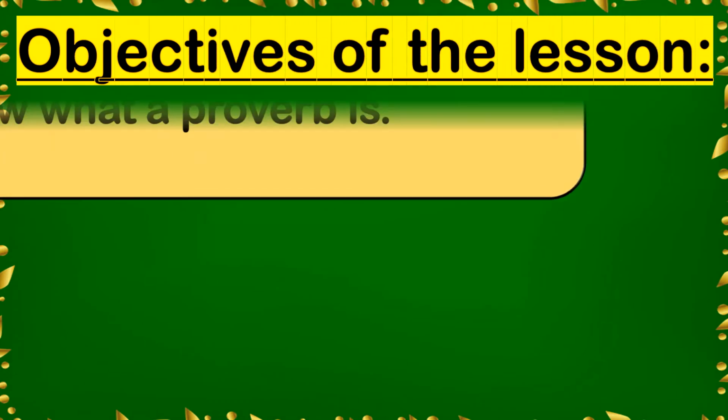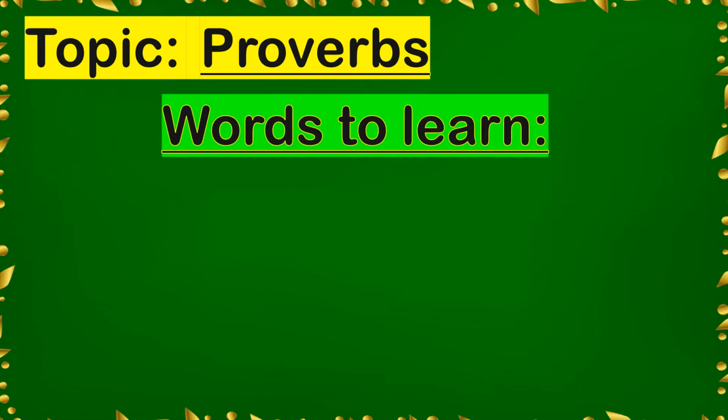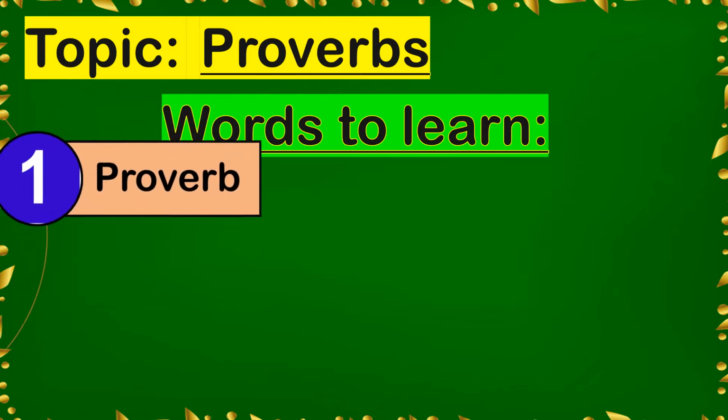Class, let us discuss the objectives of the lesson for this week. Students must be able to know what a proverb is. So this week, we are going to talk about proverbs. Class, our topic for this week is about proverbs. And these are the words to learn. Please repeat after me so you can still practice your reading skills and speaking skills even if you're at home.